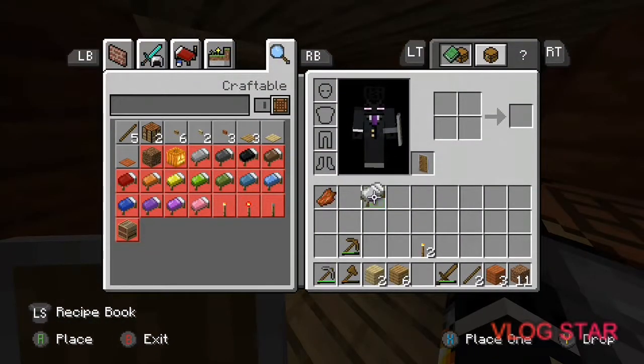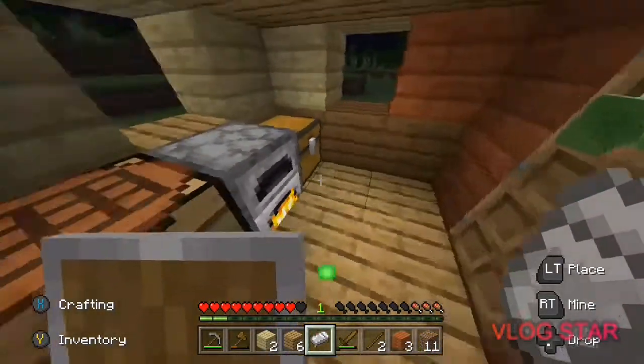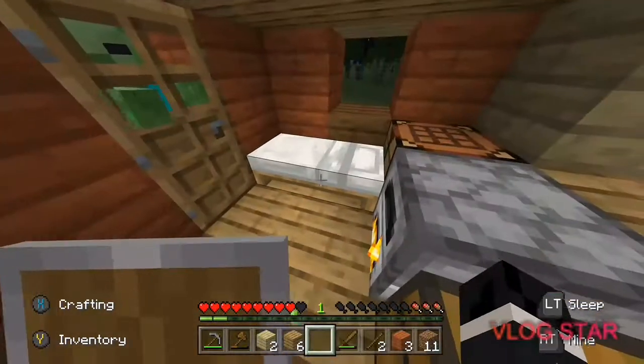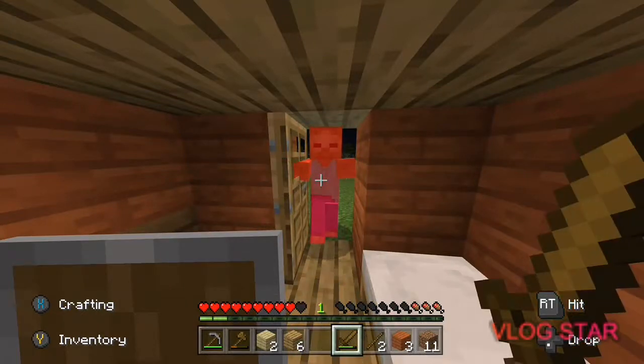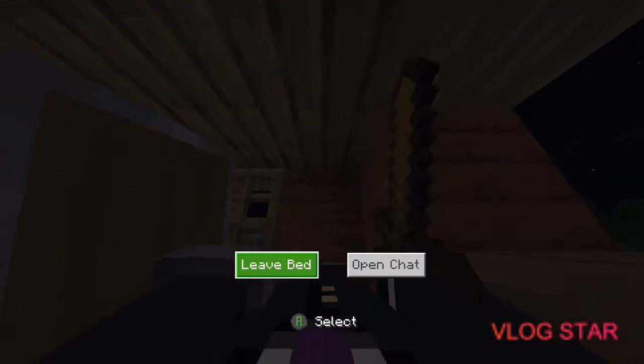Then we can put our bed down. We're not going to sleep, obviously, because we can't sleep. There's literally someone outside my door. Ah, that's better. There you go. Time for bed.